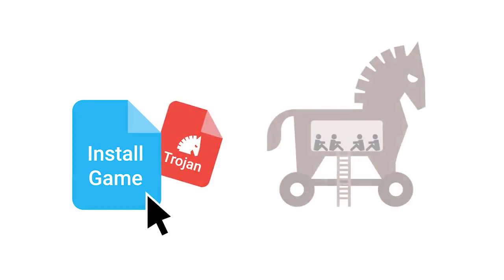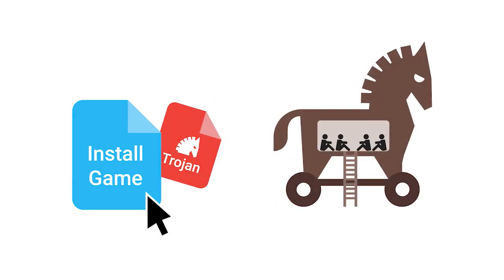Just like how the historical Trojan horse was accepted into the city by the citizens of Troy, a computer Trojan has to be accepted by the user, meaning the program has to be executed by the user. No one would willingly install malware on their machine. That's why Trojans are meant to entice you to install them by disguising themselves as other software.